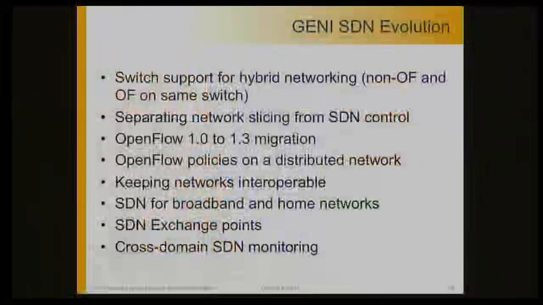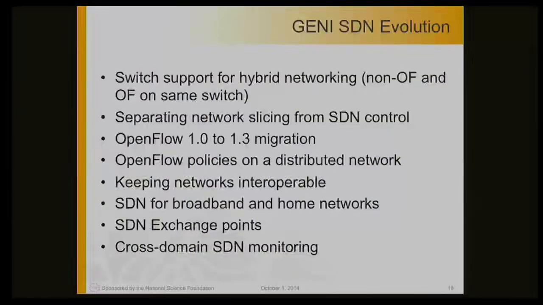We have a software project to separate the network slicing by VLAN from the rest of the SDN control functions. And it's not just only network slicing by VLAN because we're doing it in an OpenFlow environment, but instead of having everything in one piece of software, which was the original FlowVisor software that came from Stanford, we're kind of trying to modularize functions into different pieces so that that's easier to manage and upgrade and fix.